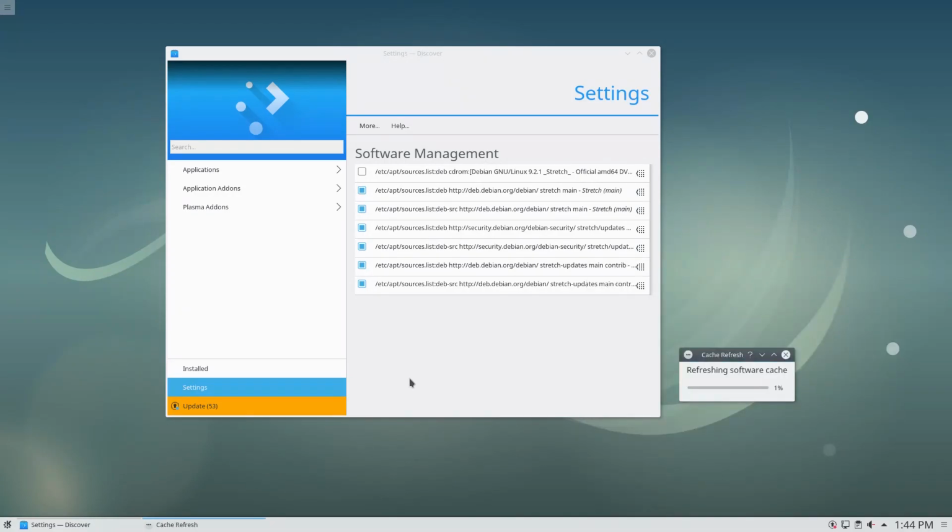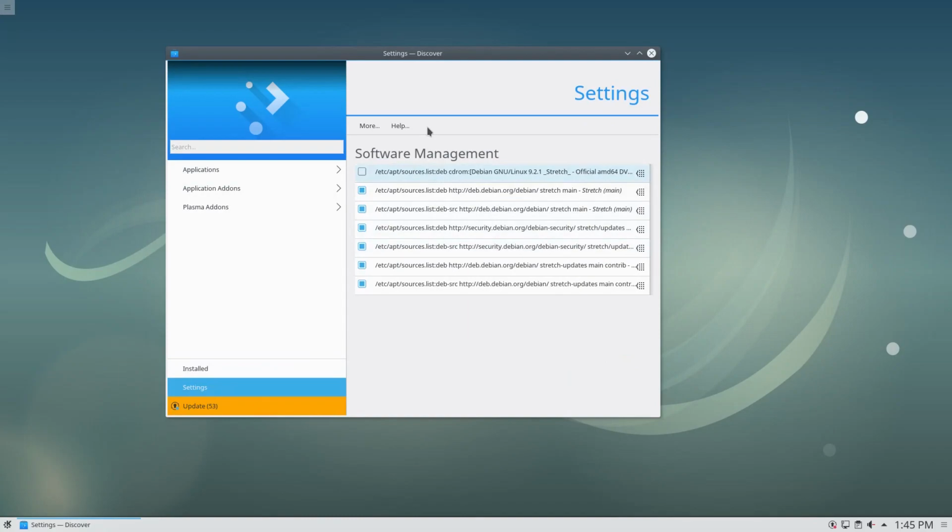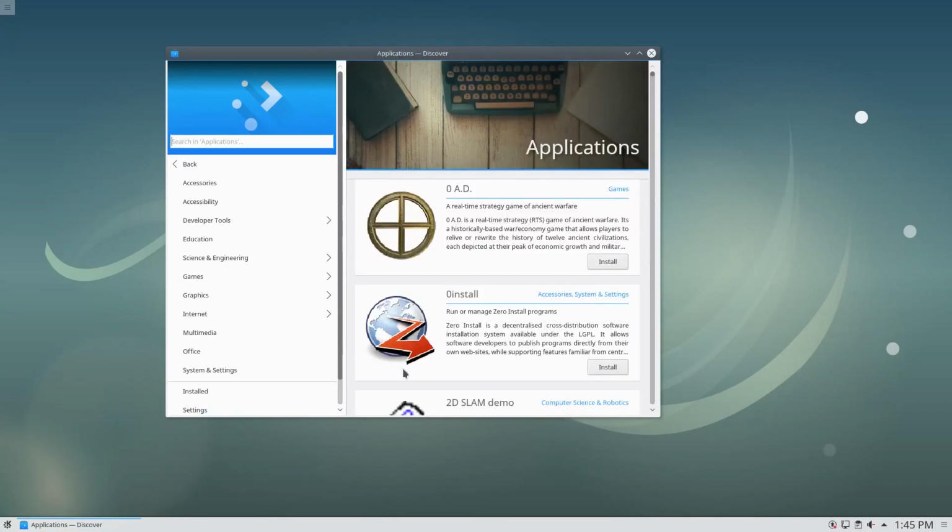So then you're just going to click the reload button. It's going to refresh the software cache, and then, for some reason, whenever you play around in that setting, it causes weird issues. You do check for updates and see if it does it again. Nope. That's just a weird quirk of the software, looks like. I'm not really sure what that error was about. Yeah, that's an odd one.